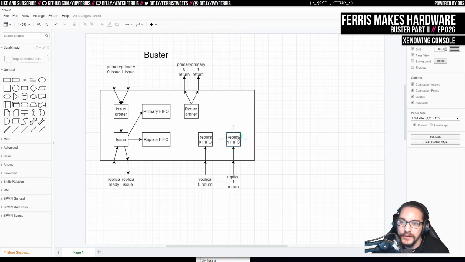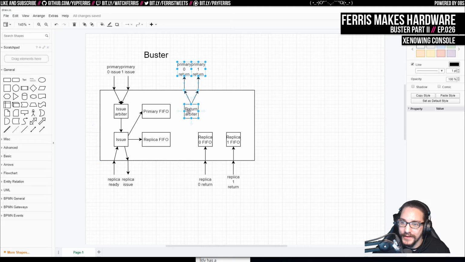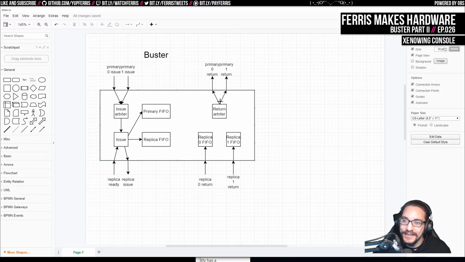We need to store the return data in these FIFOs such that we can pull the data out whenever we get data that is returned from the replica that we expect. That's a good way to sum it up, I guess. So essentially we need to serialize all of the issues, and then we're also going to serialize all of the reads coming back. That's kind of our goal here.